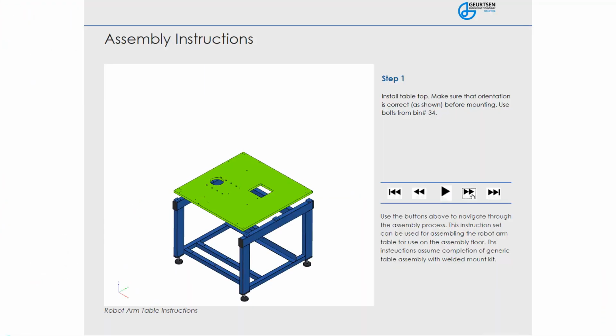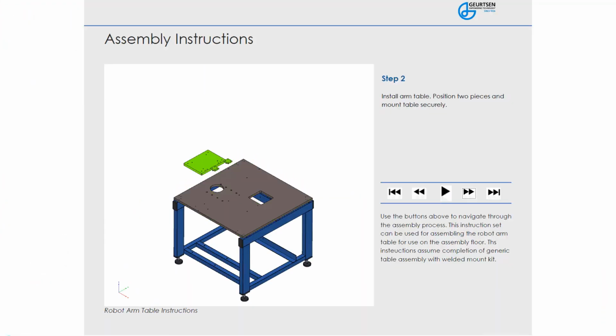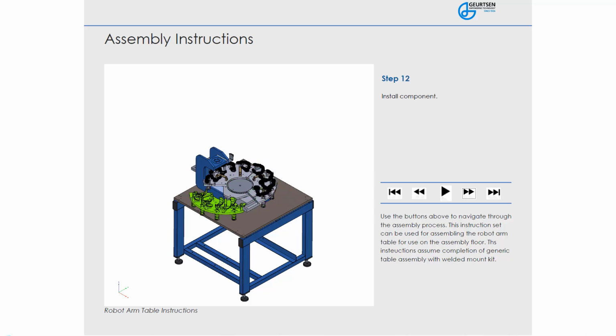Now that we've designed our assembly, proven the design concept with simulation studies, and are in the process of manufacturing our parts, we can create the documentation we need to communicate the correct assembly, installation, and maintenance procedures for the machine. Using Solid Edge technical publication software, we can leverage our 3D digital models to clearly communicate how the product should be manufactured, installed, and maintained.